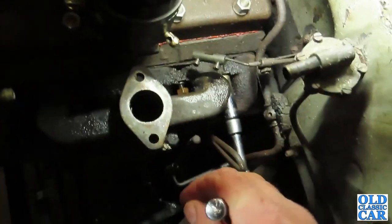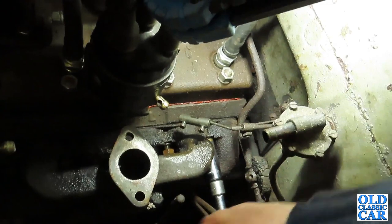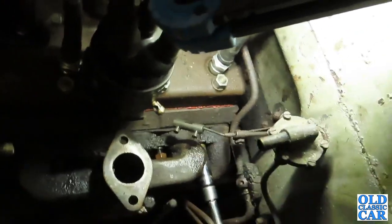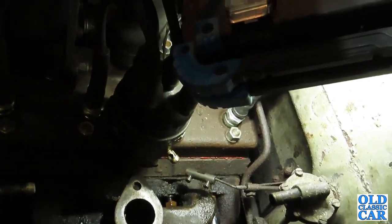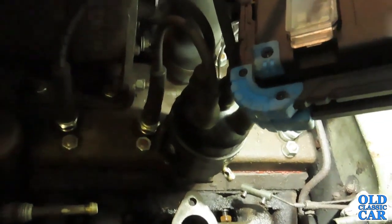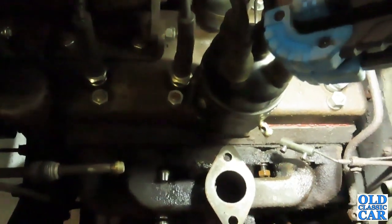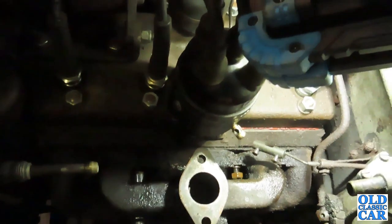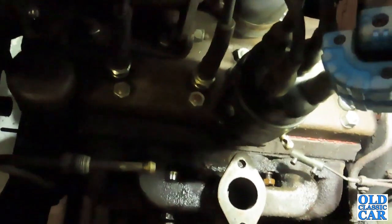There's no more sinking feeling than when you're undoing a nut or a bolt that hasn't moved in a while and it snaps on you. That is just the worst feeling ever when you're tinkering on a car like this. But touch wood, these are all coming out okay. Like I say, these back two, I had to, well, I didn't have to, but I sort of backed them off a bit, sprayed some freeing up oil on them, and then tightened them up again and just worked the threads a little bit just to get them to move as best as possible and give it the best chance there is of them not snapping the studs off, because the studs aren't huge and it doesn't take much to snap off a stud. I've been there before, so I'm very keen to avoid that.